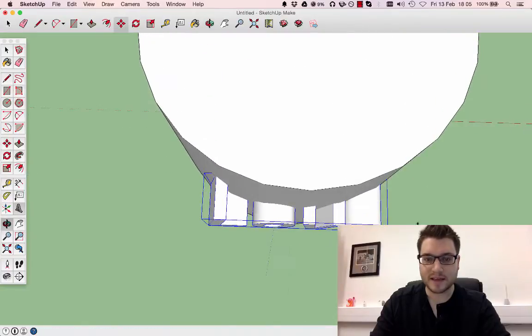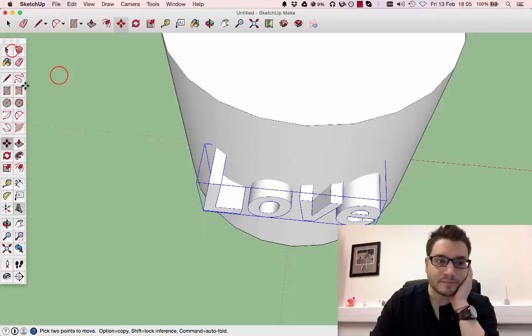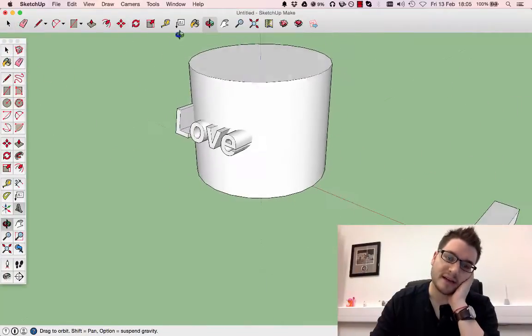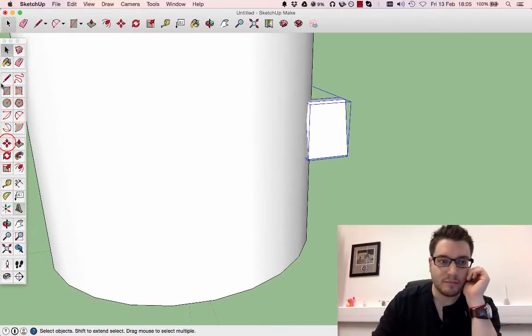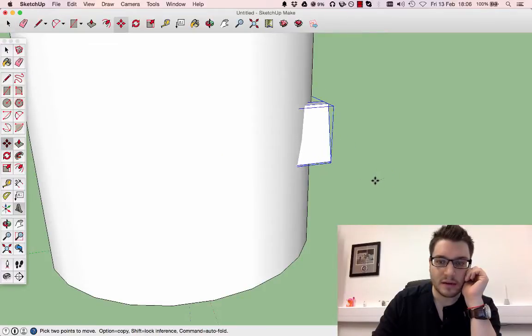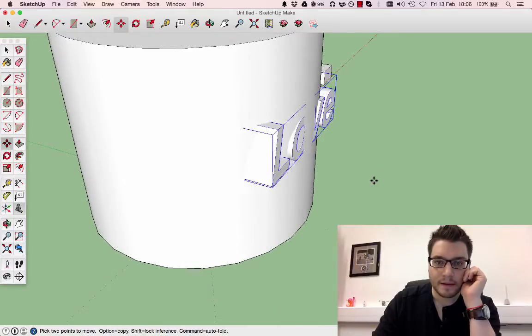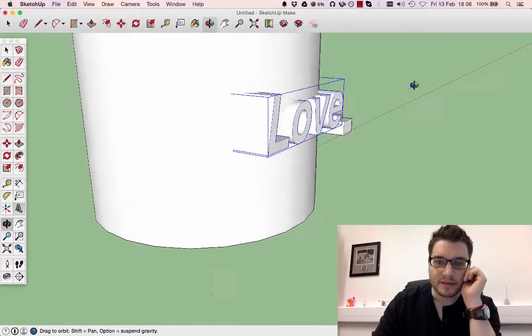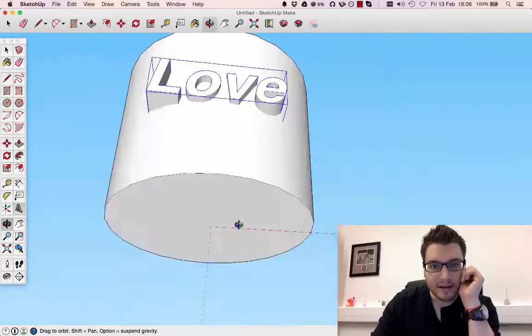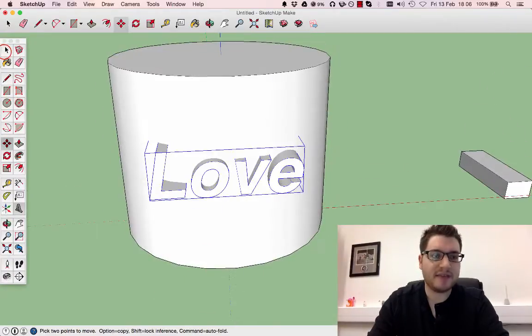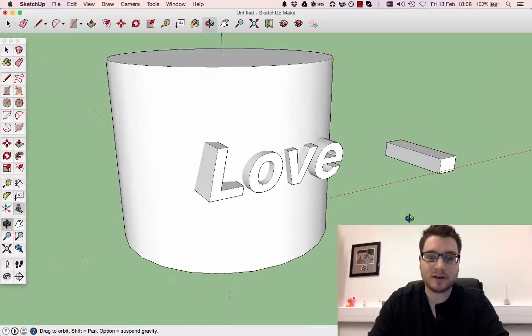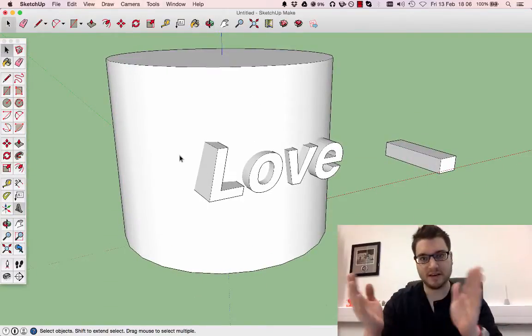So what we have here is the word love down there. So that's kind of cool. But that doesn't look very good, because it's just kind of coming out. And actually, look, it's not fully in there, so it's moving a little bit in the green direction. A bit less. Okay, so it's now fully in there. Great. So, we've got that, but if that's what you want, then that's good, but it might not be. So, what we're going to do is we're going to make this curved.